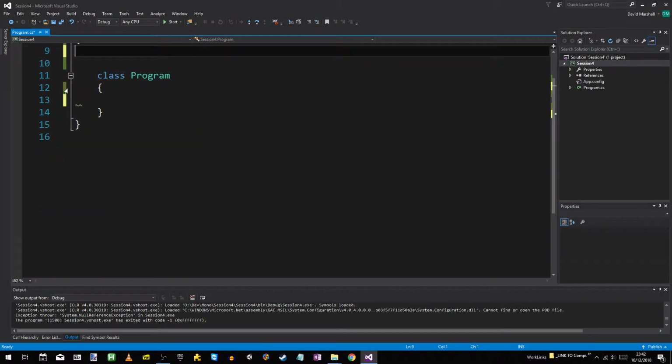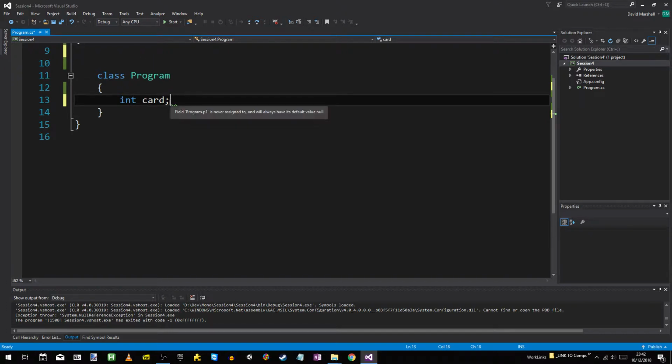Let's say some cards. So we could have an integer for a single card. Let's give it a value from 2 to 10. We'll forget about the face cards for the moment. So each card has a value from 2 to 10. Now, if you want to have more than one card, you indicate that it's an array by using square brackets. Just empty square brackets after the data type in the declaration tells us that it's going to be an array of integers called cards, plural.